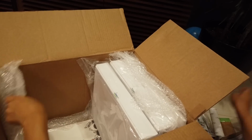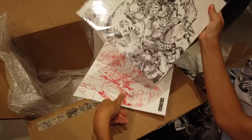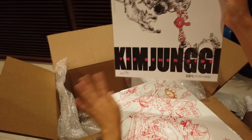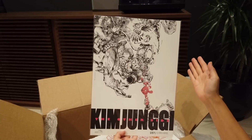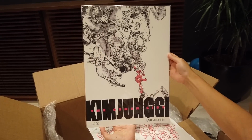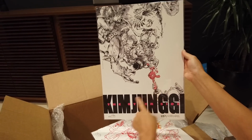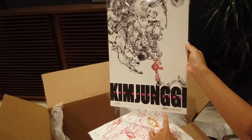Great. And what is this? Poster. Okay, it's a poster. So it's not bifold, guys. It's just the way it is. So it's a little wider than 11 by 17. I'm sure it's maybe like 12 by 20 something. It's not 11 by 17. But very iconic. I loved his illustration with pink. I loved this logo that they used. It says in Korean, Kim Jung Gi, the other side.